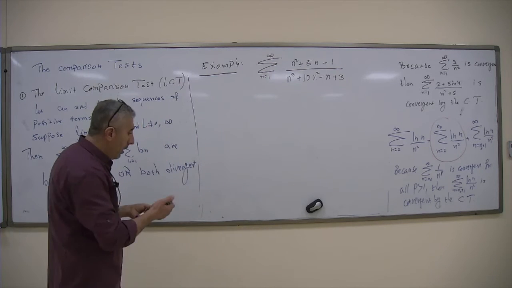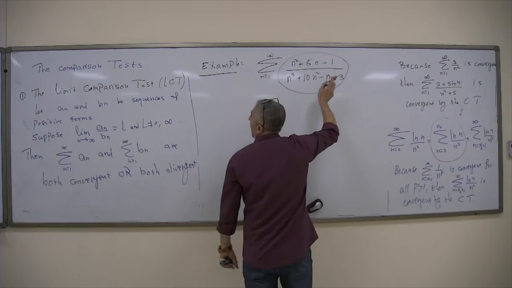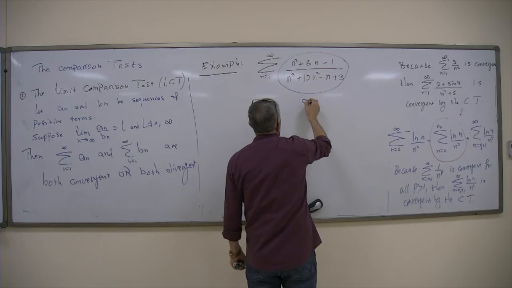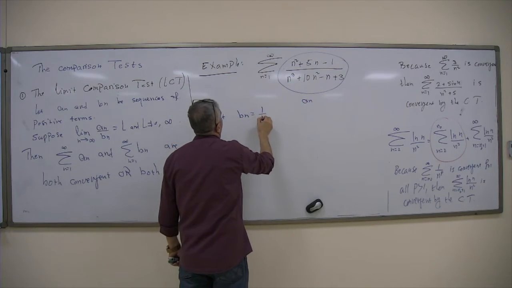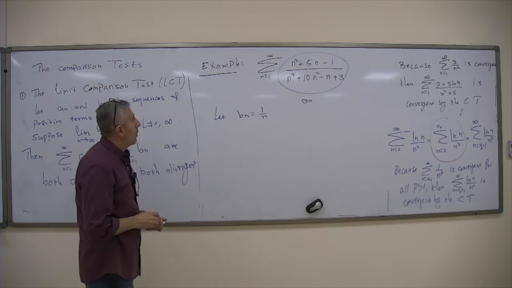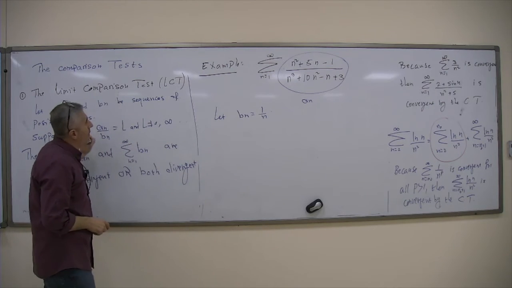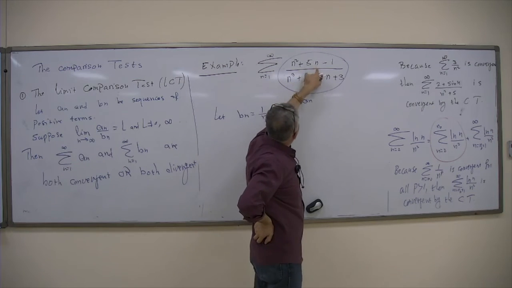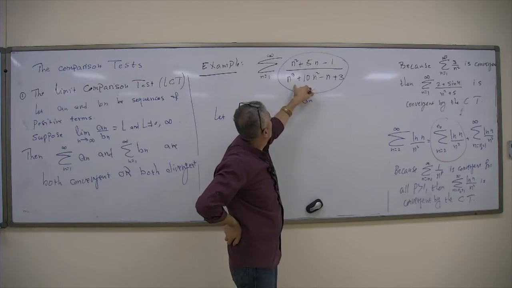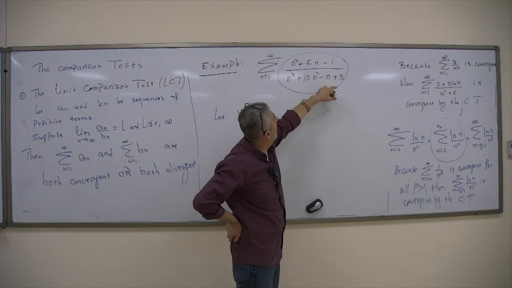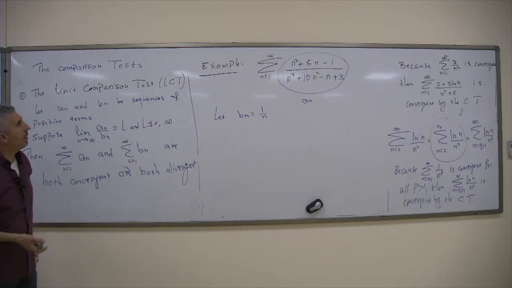So now, what we need is just to think about this as a_n, and let b_n equal 1 over n. So let's see. Now, we are saying here it is a sequence of positive terms. When you start at 1, the positive terms are going to kill the negative terms, correct? If you think about n equals 1, 2, 3, 4, whatever, the negative terms are going to be absorbed in the positive terms.